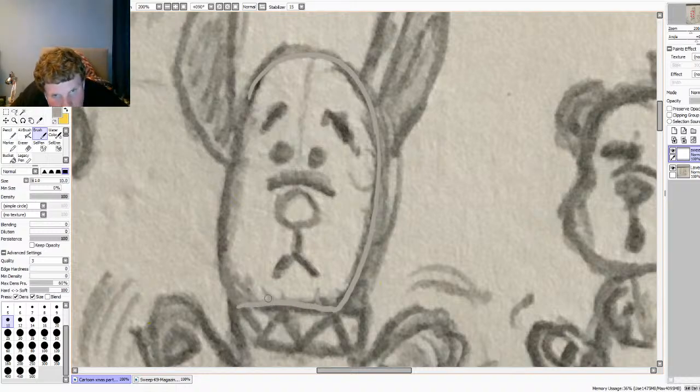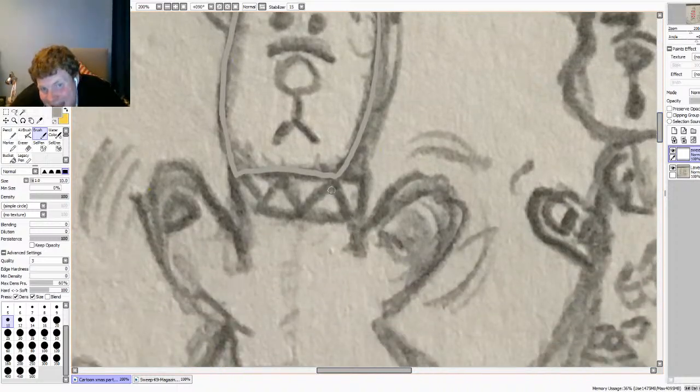Oh, just doing this in sections. Another problem with me is I'd be way quicker if I could figure out how the paint bucket tool works. I know it's something to do with the fact that all the lines have to match up. That's the reason why it doesn't do what I want it to do, but it is a bit of a pain in the ass.